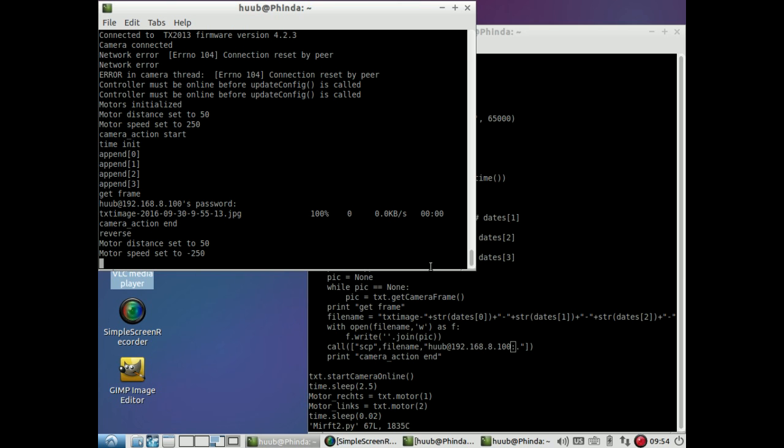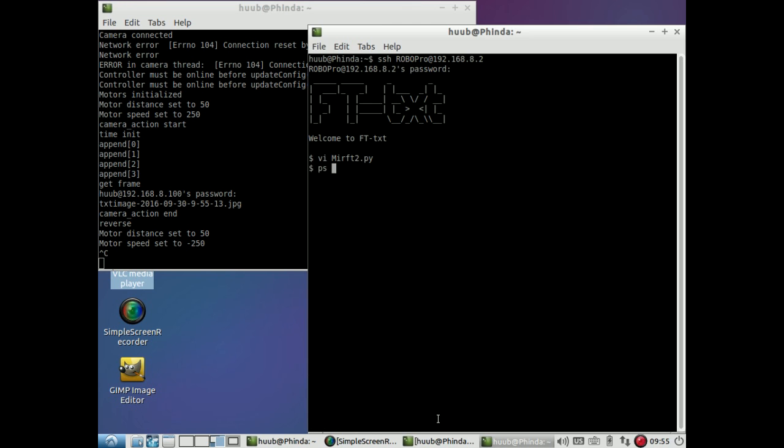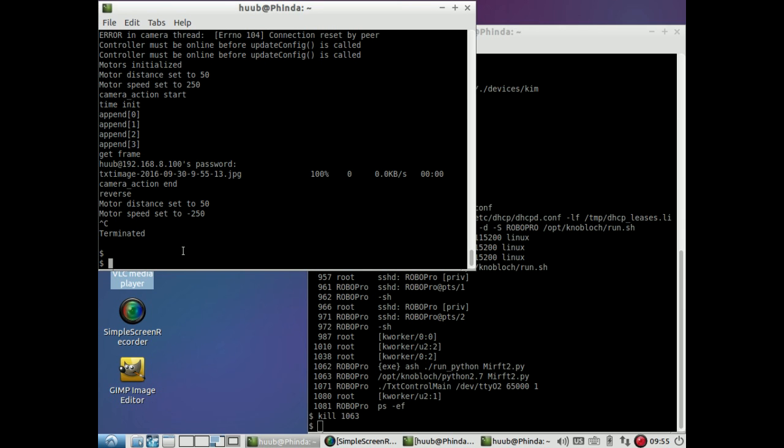And now you can see the image has been copied, but it's 0 bytes. I end the program, but I also saw the display flash, which I did not see earlier on this controller. So what I am going to do for the first time on this controller is kill the process. As you can see here now, I killed it.